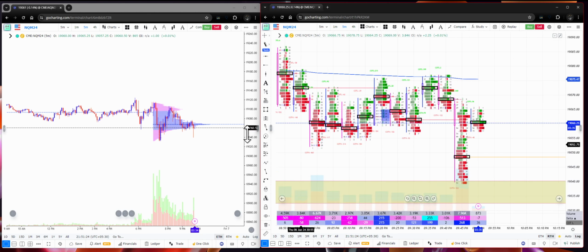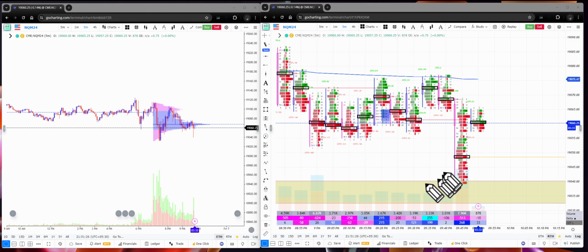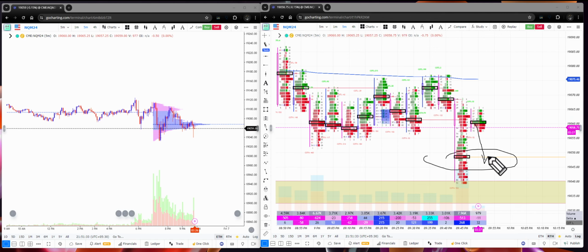If it goes down, the other place like we just discussed is somewhere here, and we want to see a bar form somewhere here. For example, if it goes here, I want to see it hold this point. If it breaks, let's assume it breaks this and even this zone 45, then I will wait for a confirmation. So you have to understand that the move that you're looking for has already happened.